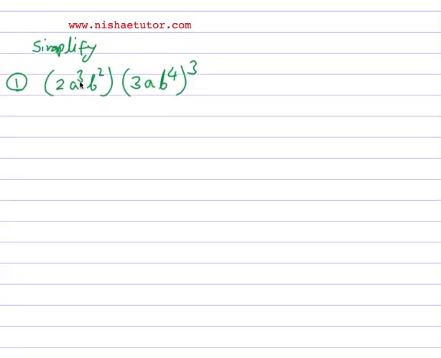Today I am telling you how to simplify exponents. So I am taking this example. I am showing you how to solve. Here in the first bracket, 2a to the power 3b square, and in the second bracket, 3ab to the power 4, to the power 3. Here we have to multiply.